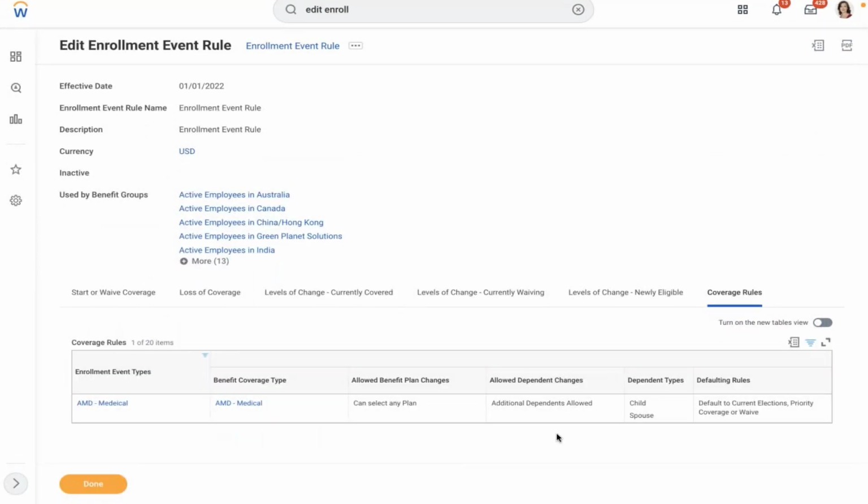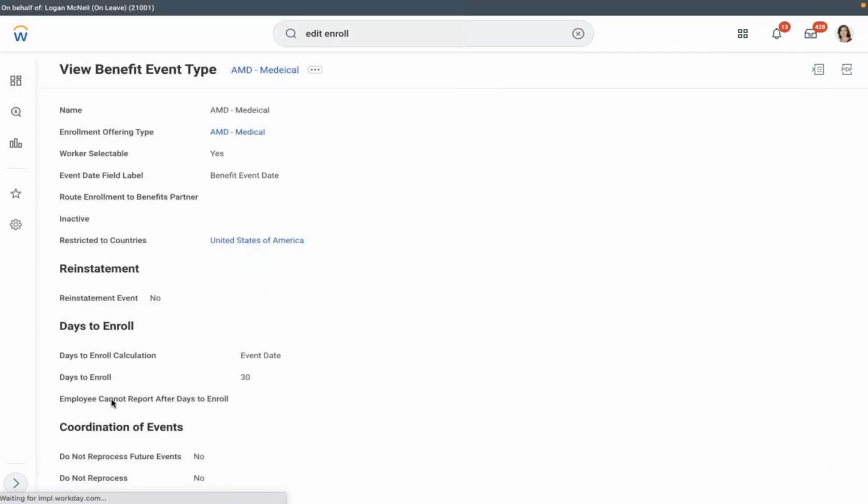So the enrollment event type, can that be a medical? I thought the enrollment event type would be, you gain, lose coverage, marriage. Isn't that considered more of the enrollment event type? I'm a little bit confused here. By generic, I agree, I mean, in generic format.